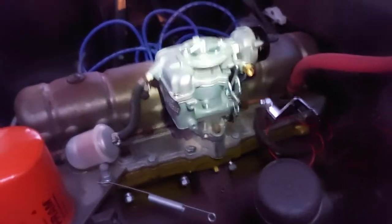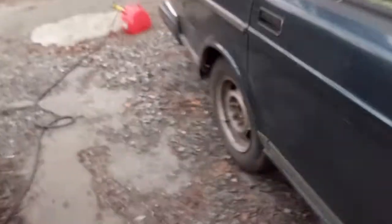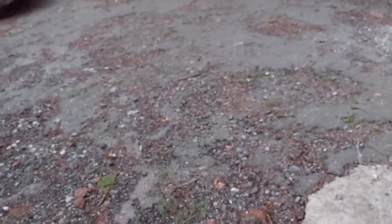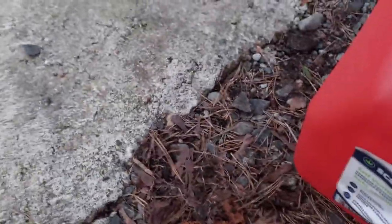Hey everybody, so I want to try putting on the new carb. So yeah, I did all that stuff, and I'm gonna go over here, maybe lift up the jerry can, see if I can get some gas getting down to the pump. Sometimes it helps if you lift up the jerry can. Make sure the hose is down there at the bottom.